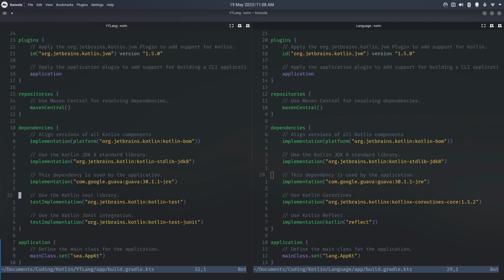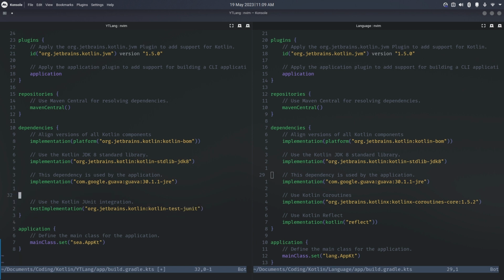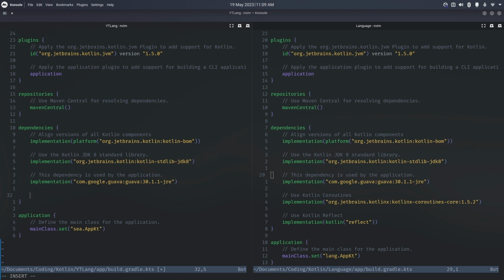You see by default, this should be essentially the default. Your version might be slightly different, but that's not too big of a deal. We have some test dependencies that we no longer need. If you are going to be doing unit testing, then you should probably keep those or use whichever ones you like. But we have to add 2 more dependencies.